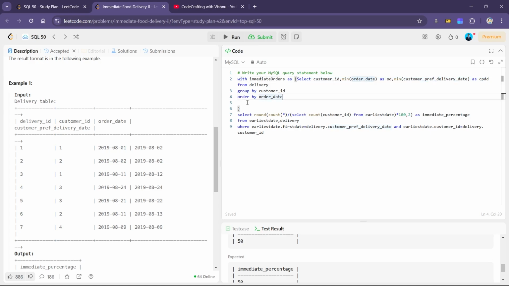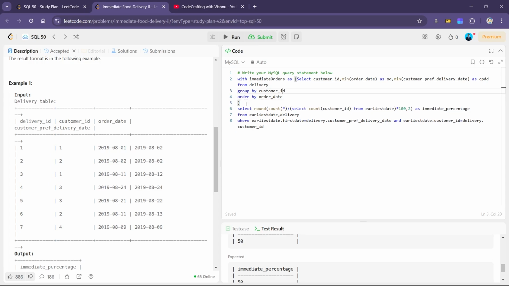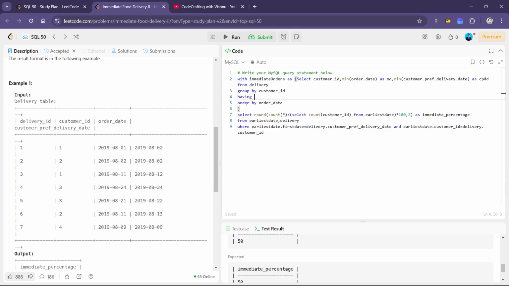But here we have to write a condition that will remove all the entries that are not immediate. So the condition is having the minimum of order date and the minimum of customer preference delivery date.